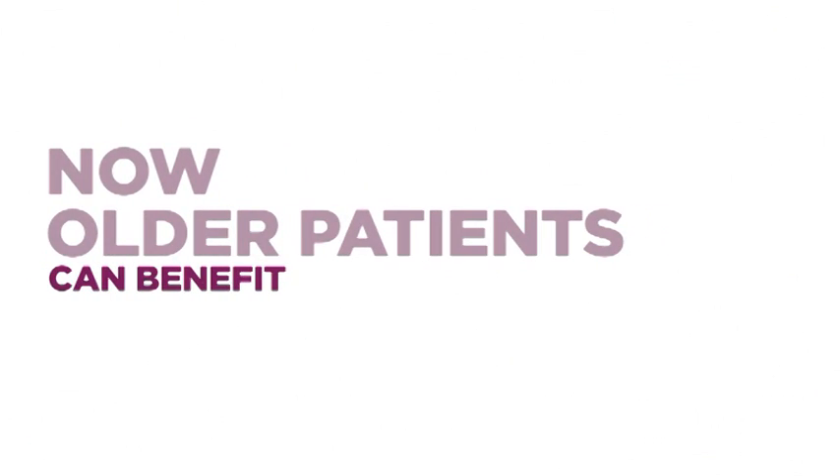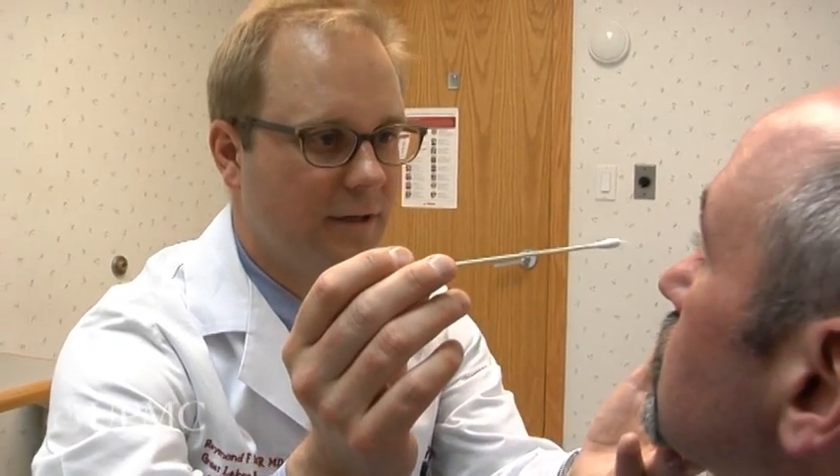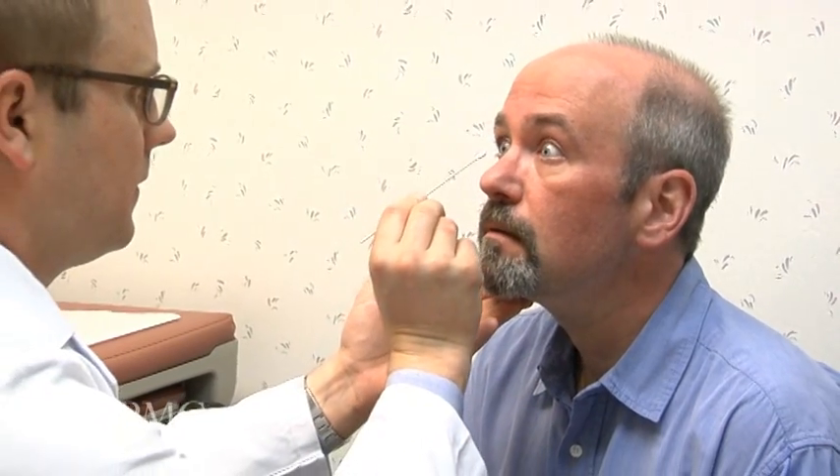When I first started as a neurosurgeon, patients over the age of 60 were rarely offered microvascular decompression because it was felt that the procedure was too risky. I began to look at that and say, well, these people are fit and they have 20 or maybe 30 more years of life — why can't they undergo microvascular decompression? Subsequently I began to critically evaluate that and perform microvascular decompression with very good results, which we've published.